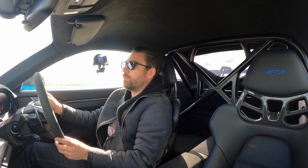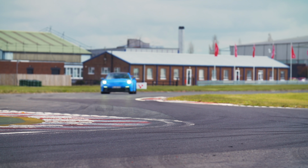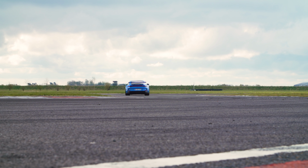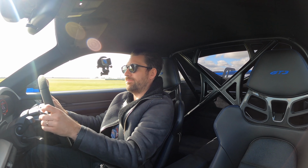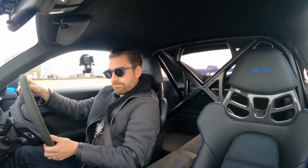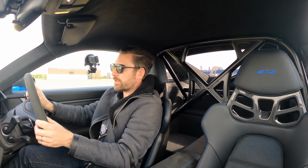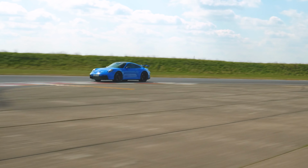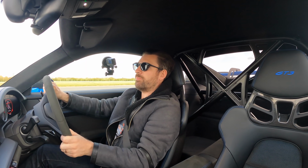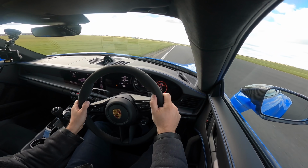This, to me, feels like a Gen 2 991 Weissach RS. That's what this feels like. And this isn't wearing the Cup 2Rs. This is wearing the Michelin Pilot Sport Cup 2s. Honestly, this track really puts the car through its paces. There's some pretty uneven areas which will unsettle the car, but it sort of laps it up. You can really feel that motorsport DNA in this thing as it rides through the bumpy sections and the curbs.